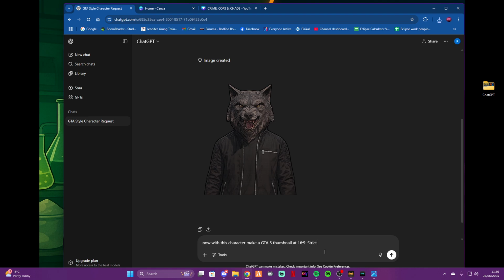So what you want to do is type strict request: keep character exactly the same in the scene. Take an iconic area from GTA 5 and fill with action behind it.